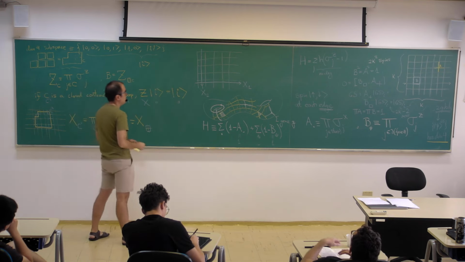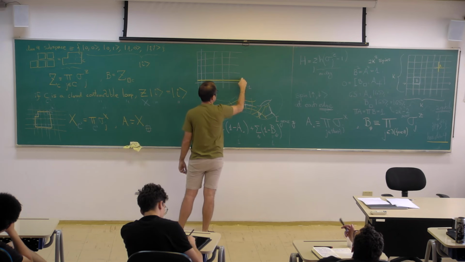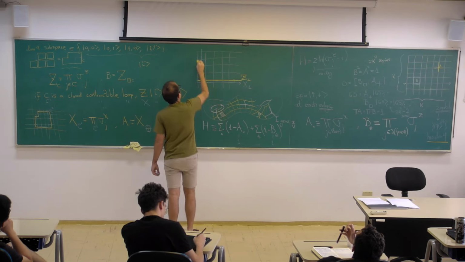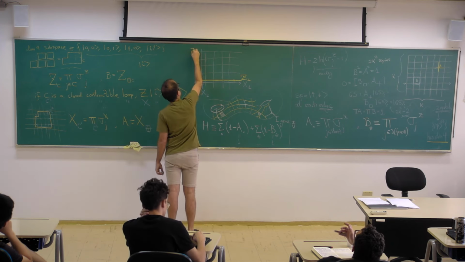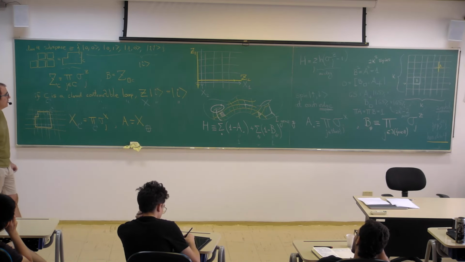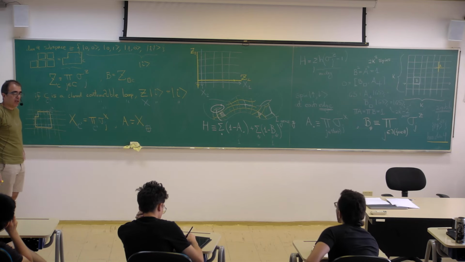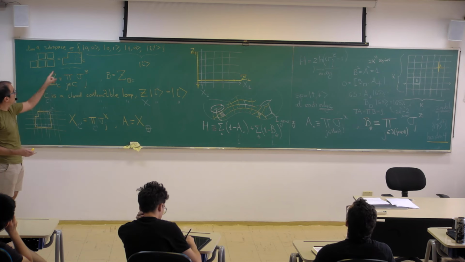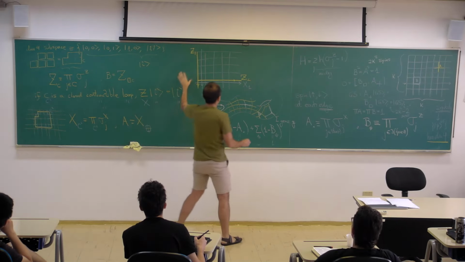And I can also define non-contractible operators like this. This will define a Z operator that I call Z2, and I could define this operator here that I call Z1. And notice that there is no typo. I wrote vertical ones, I call them Z1 and X2, and horizontal ones, I decided to call X1 and Z2. It's my choice, but it's not a typo, it's correct. Okay, so we define these operators. And now the claim is that these operators act non-trivially on these vacuum states.